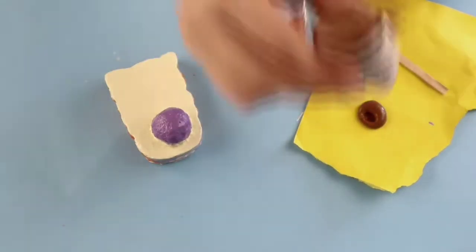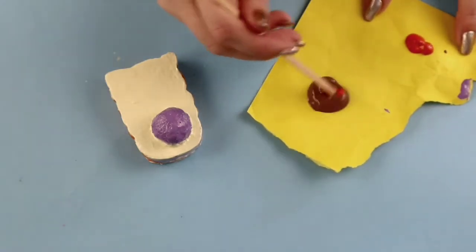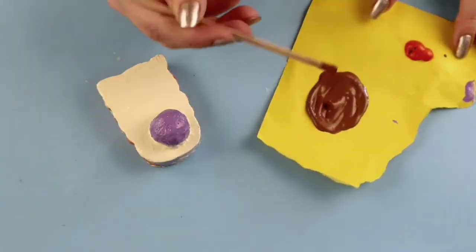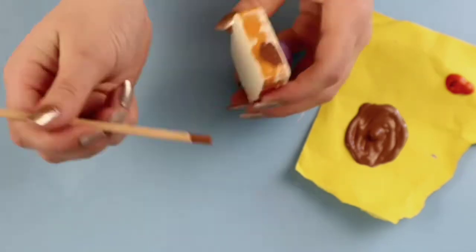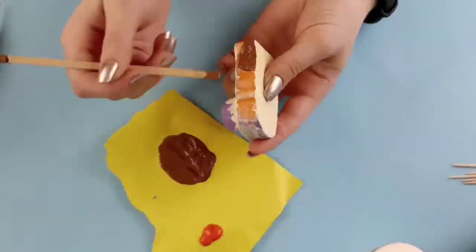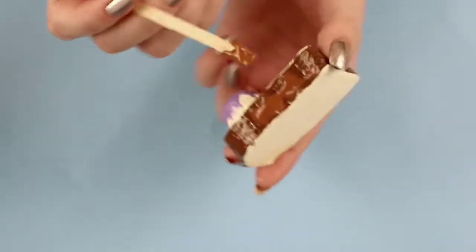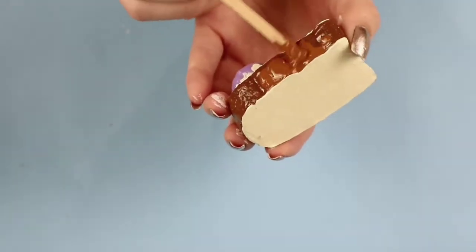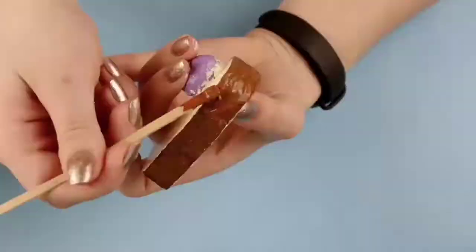Next I'm working on the crust color, and I used the same brown, and I added just a teeny bit of orange to it until it came to this beautiful crust brown color. That's kind of weird. This took so long to do, and not only did I have to do it once, but I had to do it twice. I did 2 layers of it, and oh my goodness, it was so time consuming because it was such tedious work. And on the second layer, I went up on the top of the bread to give it a thicker crust look, and this just took so long, but I'm really happy with how it turned out.